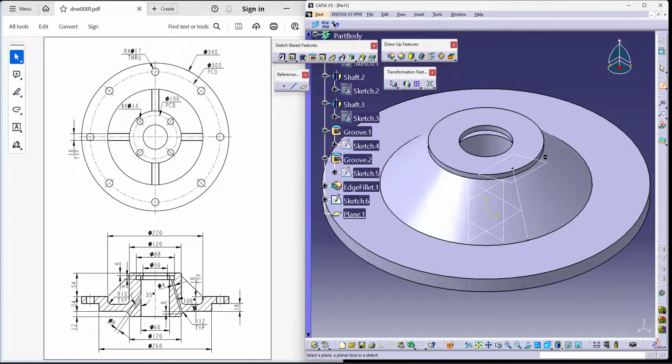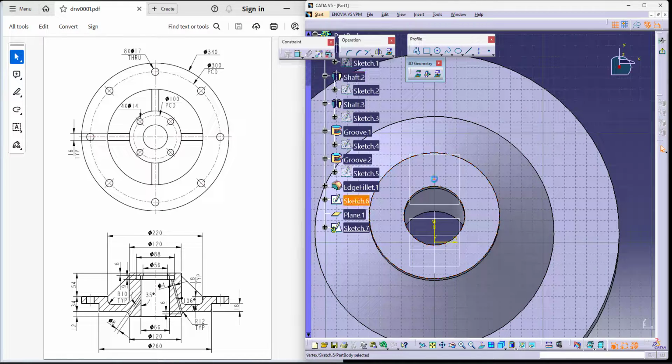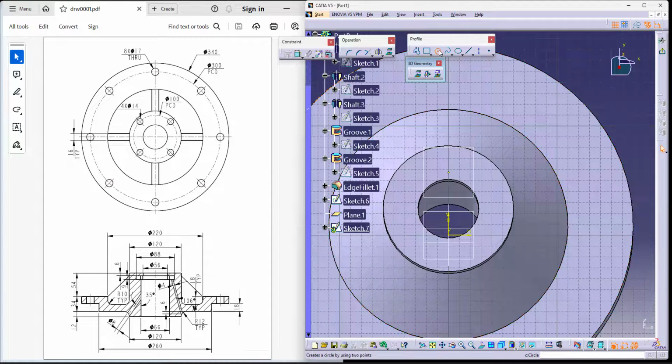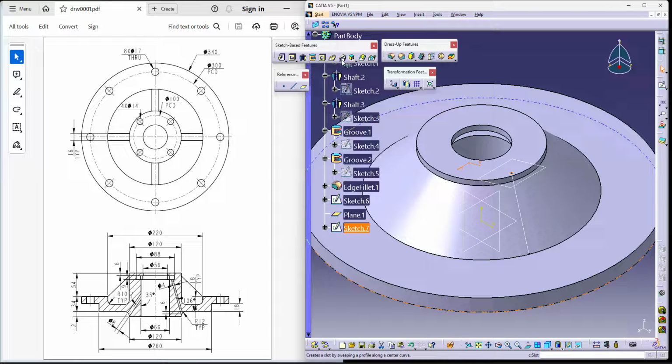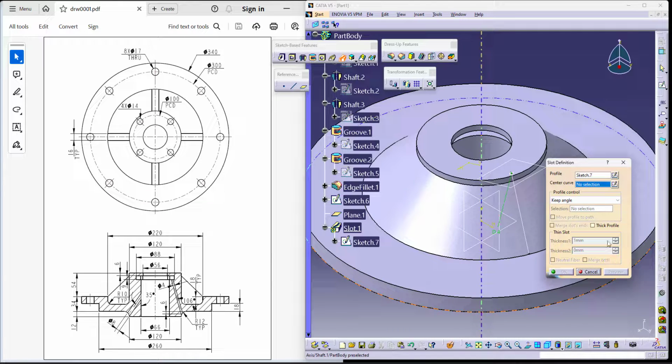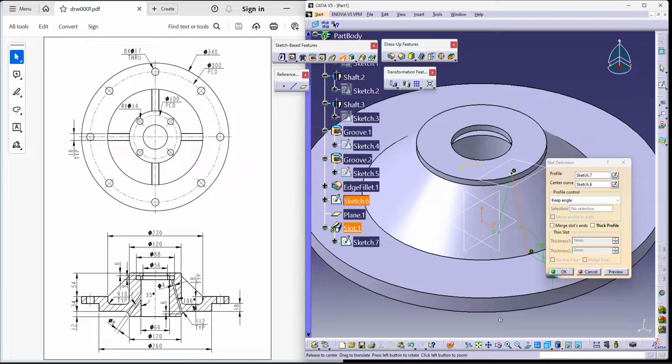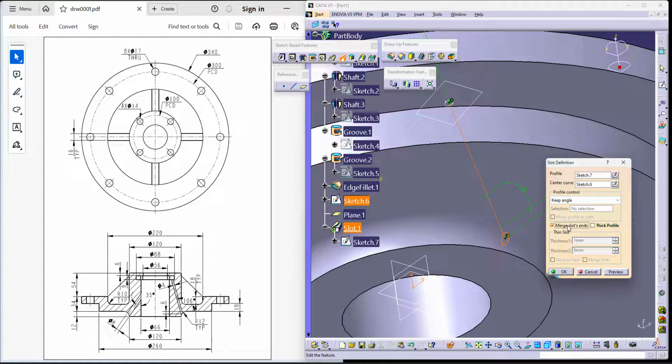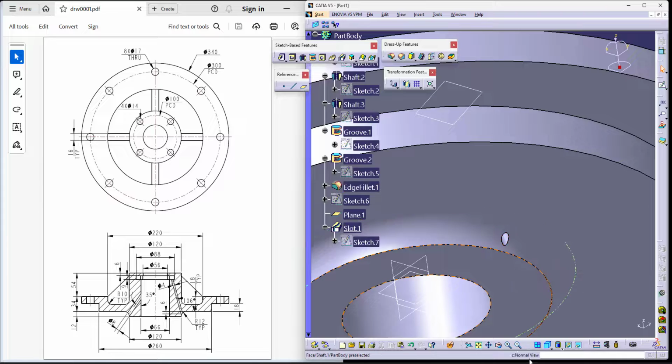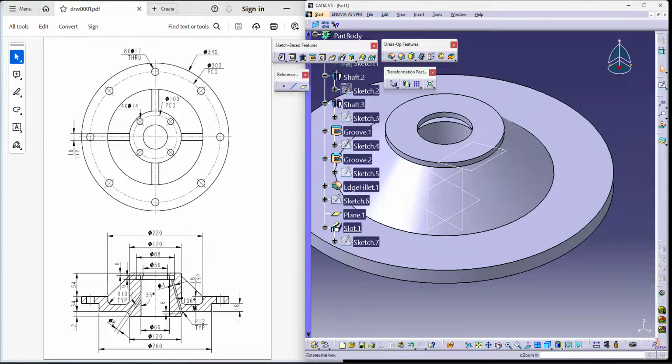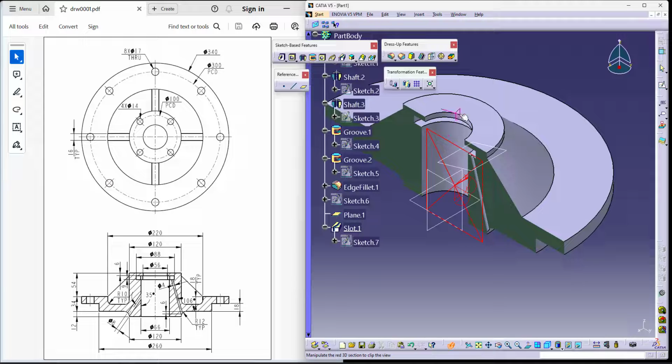To make a slot, first we require a profile and then a path. We have already given the path, so let's try to sketch a profile which follows that particular path throughout. This is my circle, so let me try to take that as 4 dia and exit. Now this should cut through the body following the sketch. This is my profile, this is the center curve. Make sure it is cutting through the curve. If it does not, use merge slot ends, it cuts through the body. You can again go back into your dynamic sectioning to see how it looks. You can see the slant cut.